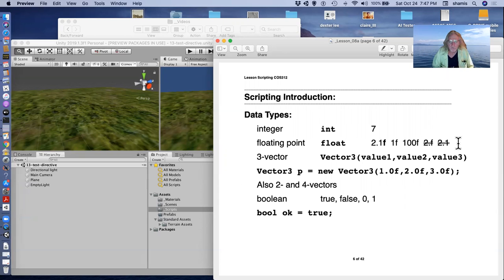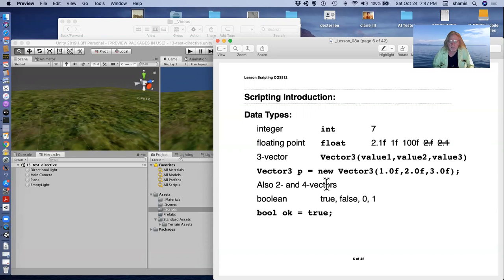We have a number of different built-in entities, including the Vector3 that has X, Y, and Z values. We make a Vector3 p as a new Vector3, that's the constructor, with the X value, float numbers 1, 2, and 3. There are also Vector2s and Vector4s.